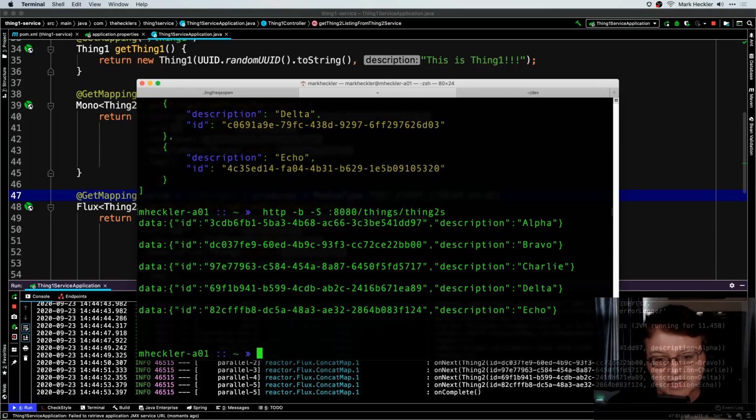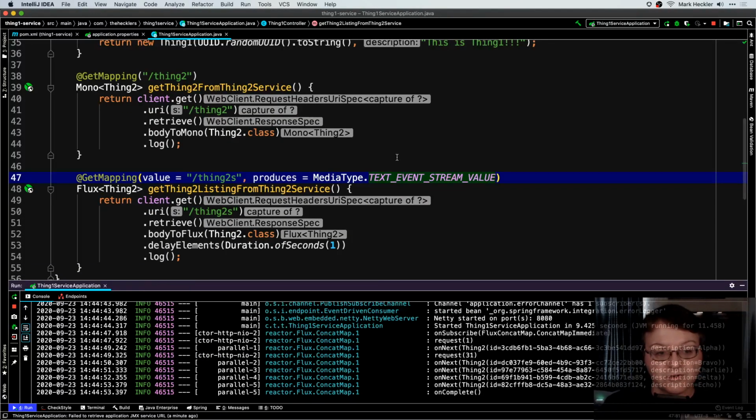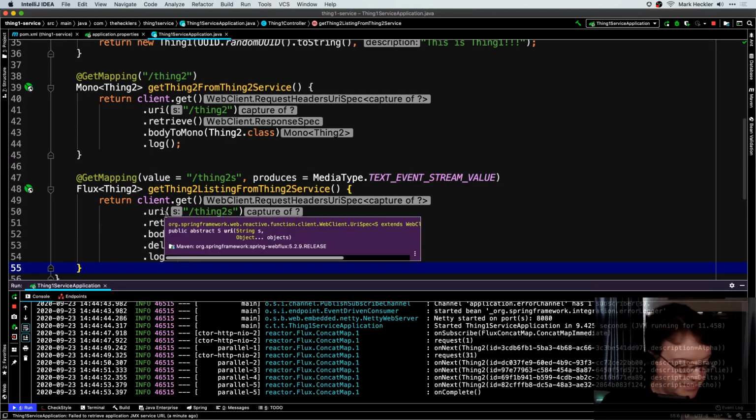Of course, server sent events works with blocking code as well as with non-blocking, but it provides a good way, especially for a publisher that is sporadic or maybe delayed, to filter results out as you go. So that's not terribly interesting, but it builds up nicely for the next thing, I think.